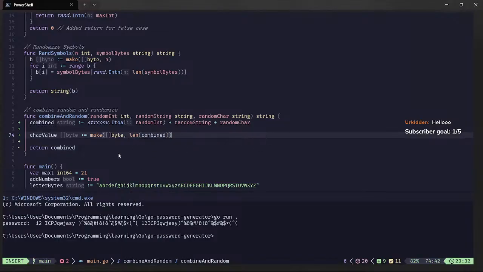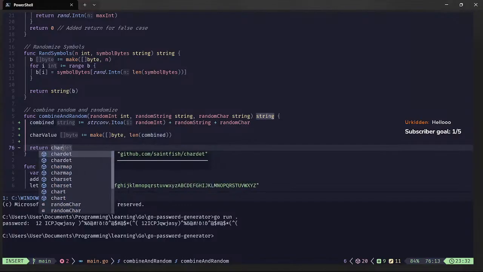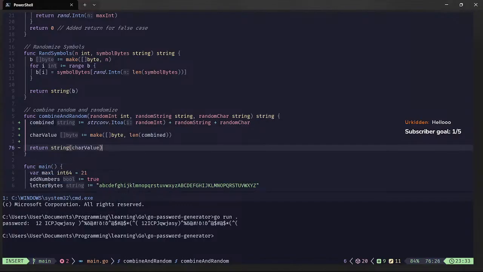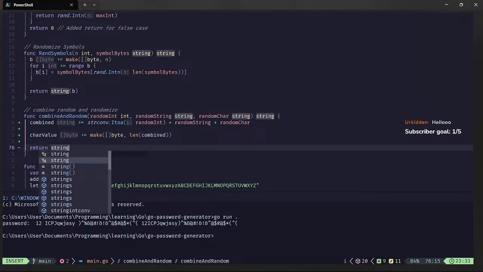Then you can return the char value. Oh, cannot use char value type as byte. It's a byte, so I need to make this a string.